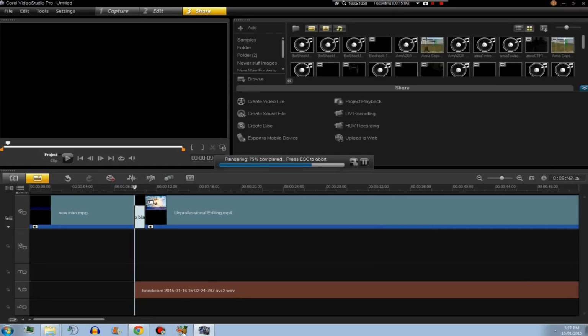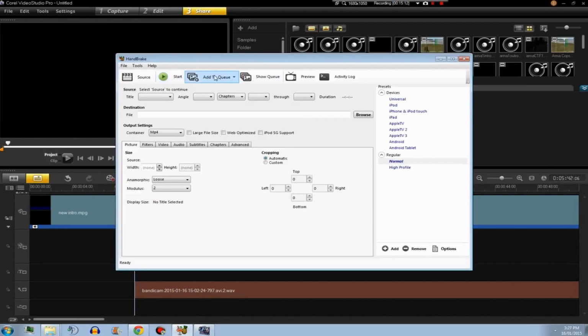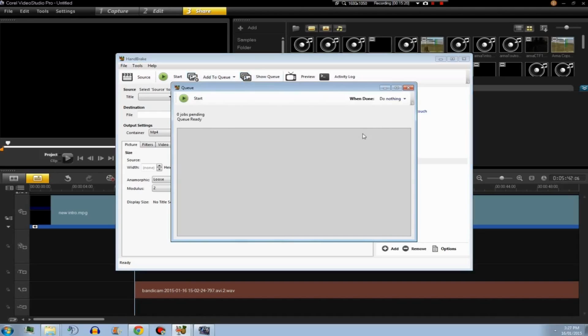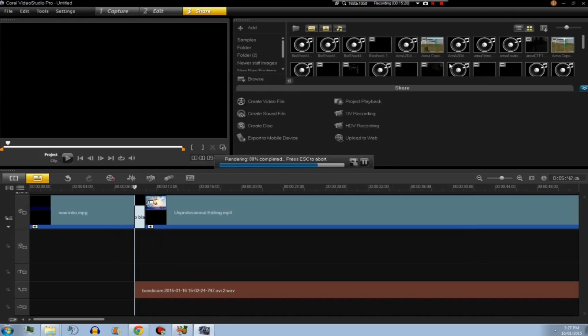I can also be running more compressions through Handbrake. If we open up Handbrake again, I can chuck something else in here. While you're processing with Handbrake, you can drag in another one, do all the options, and then click add to queue, then go show the queue, and you can queue up a heap of jobs here, and then just leave it on for the day compressing your files, and that usually doesn't have any issues.